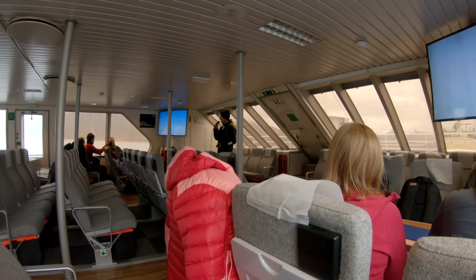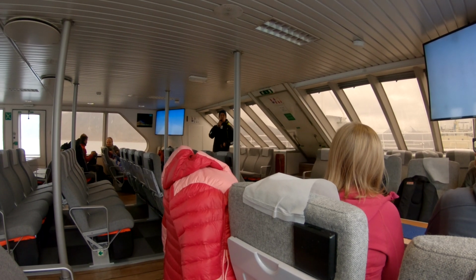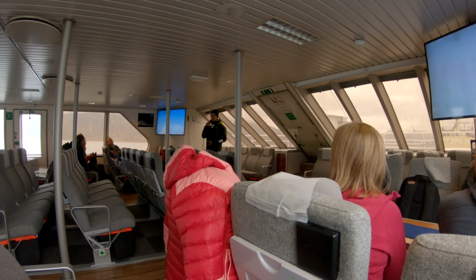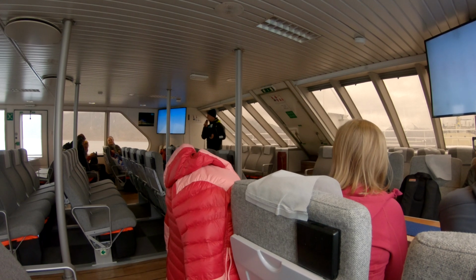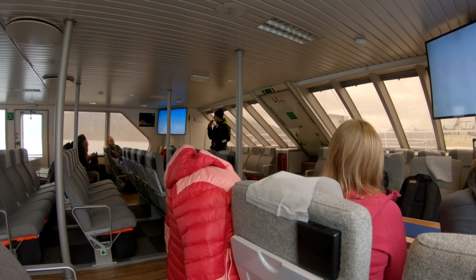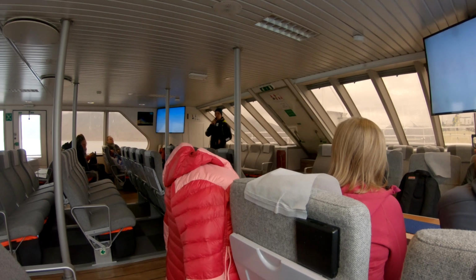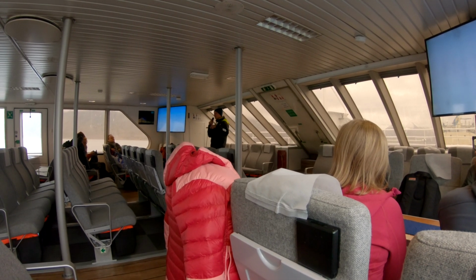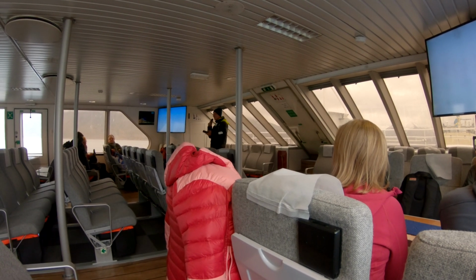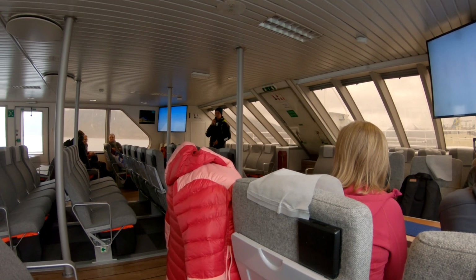After that we will continue towards one of the biggest glaciers in Svalbard, the Nordenskiöld Glacier. It was named after the great explorer Adolf Erik Nordenskiöld, and actually on his initiative the Swedish house was built. So we'll spend some time beside the glacier, and then we will continue towards Pyramiden. We'll arrive in Pyramiden about 4 o'clock. The guides will meet you, you'll sit in a bus, the bus will drive you to the first stop. From there the guided tour will start. You'll be able to enter several buildings in Pyramiden.